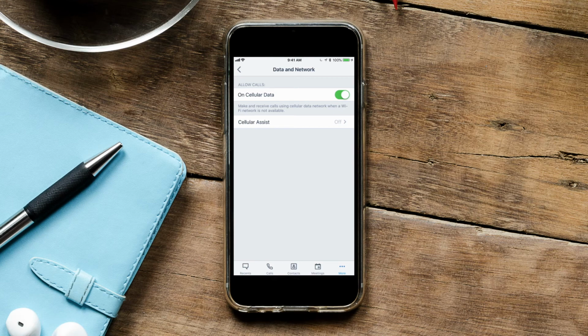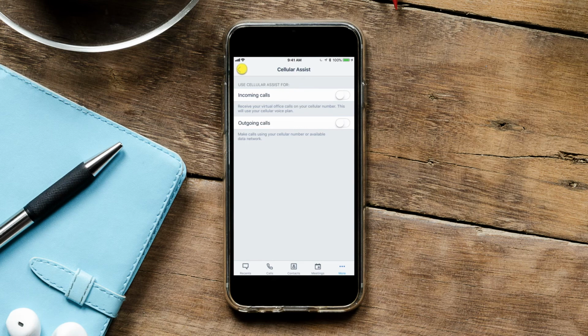Another option, if Wi-Fi is unavailable and you do not wish to use your mobile data, is to use Cellular Assist. Cellular Assist will route your calls through your cellular voice network. When enabled, Virtual Office calls are sent from or directed to your cellular number instead of your Virtual Office extension. That means calls will be coming from your mobile number and not through the app. This setting is really helpful if you'll be in locations without good data service or Wi-Fi.